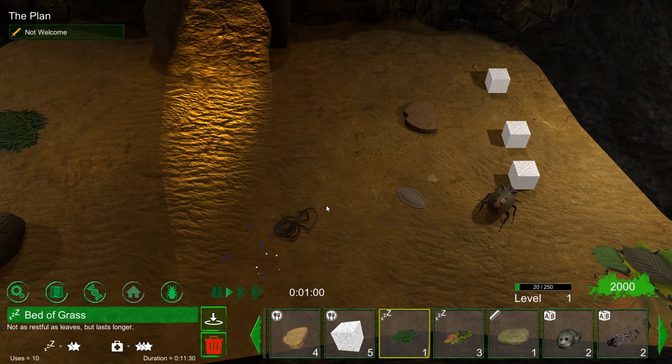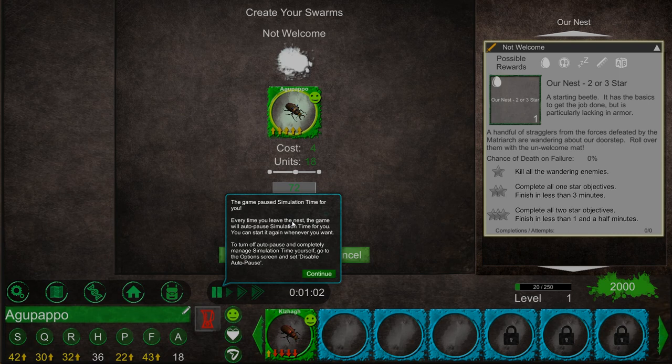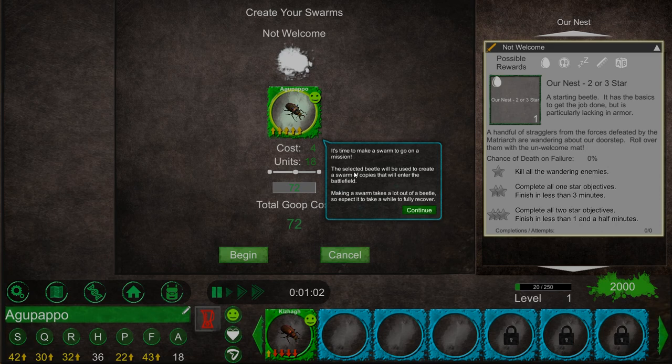Okay, so what's the objective then? The game pauses simulation time for you. Every time you leave the nest, the game will auto pause simulation time for you. You can start it again whenever you want. Turn off auto pause. Yes. It's time to make a swarm to go on a mission. The selected beetle will be used to create a swarm of copies that will enter the battlefield. Making a swarm takes a lot out of a beetle, expect it to take a while to recover.